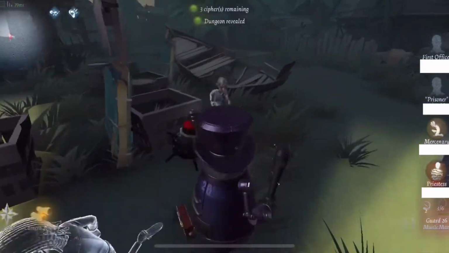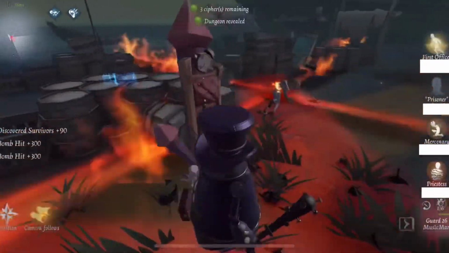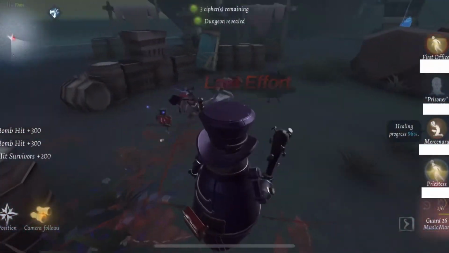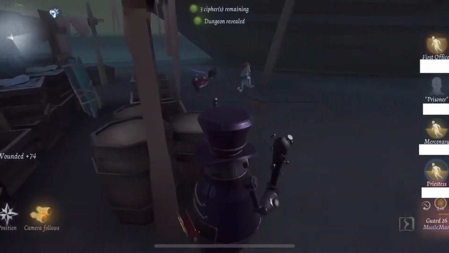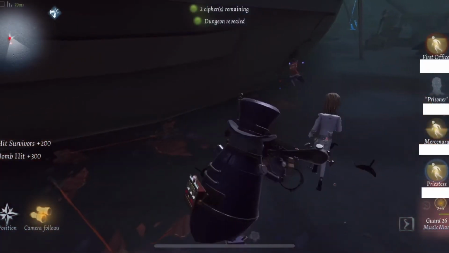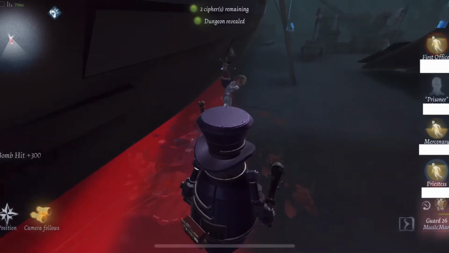So now I've got the first officer here, and I'm just going to be doing my bomb spam here. And now the first officer is going to be going down. Now watch what I do here. The priestess is definitely going to be looking for a way to portal in the big boat. That was a good body block by the first officer. But I'm going to be spamming my bombs here.